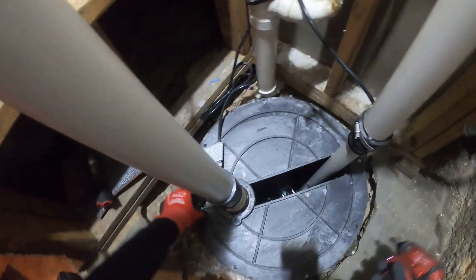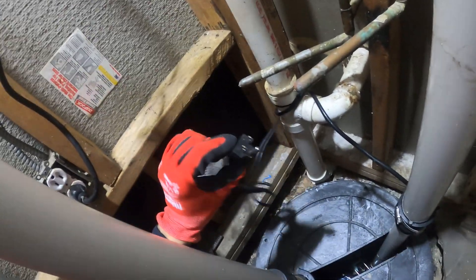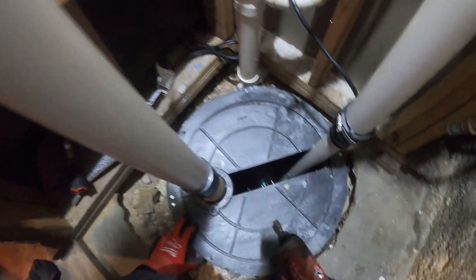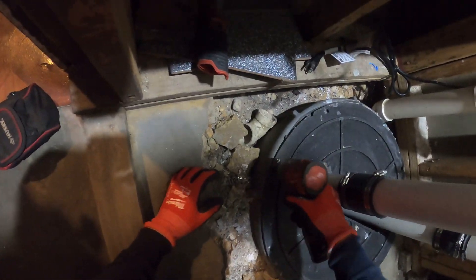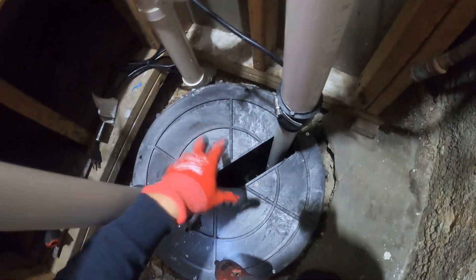So here's our cover. This kind of pump sits in water and pumps it out through this pipe and into the sewer. You can see here that the plug is unplugged. This works on a float system. So let's begin by taking this off. The complaint was that the pump keeps making noise.